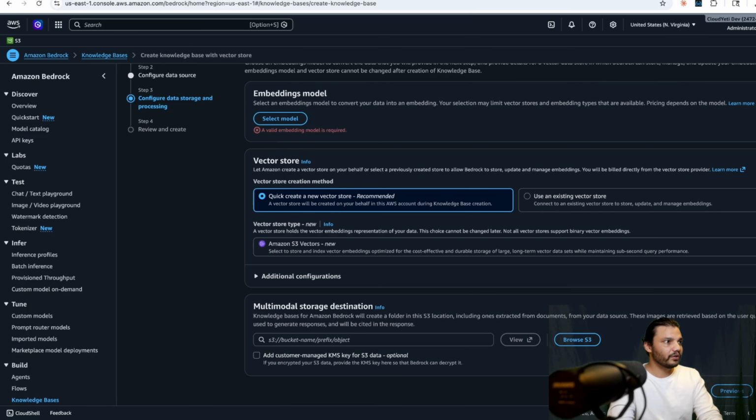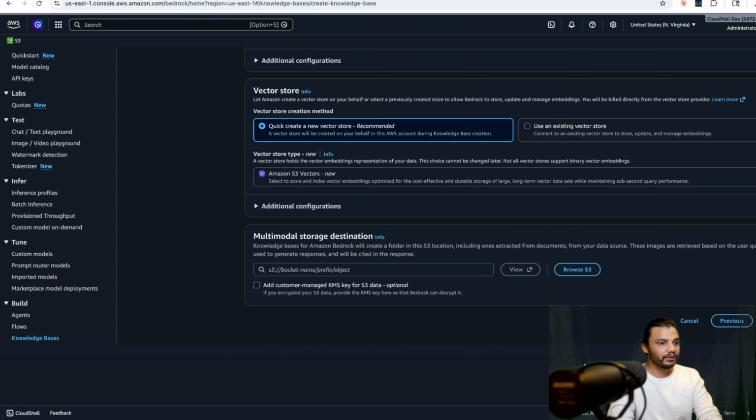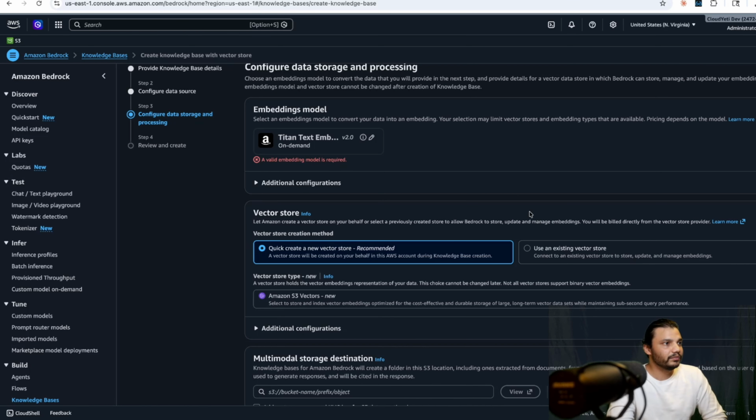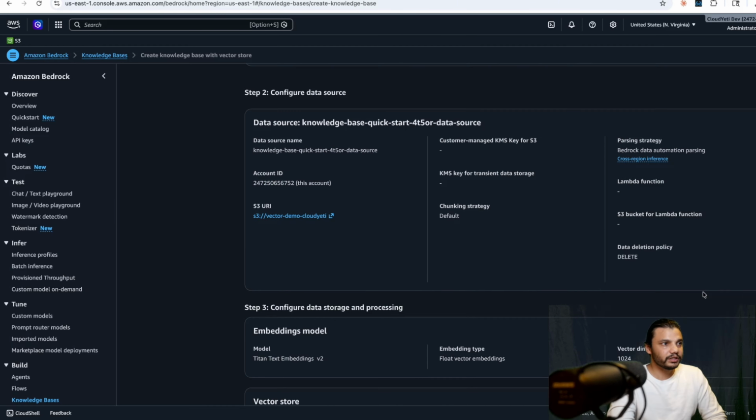I'm going to click on next. For the model, I'm going to go with the Titan Text Embeddings v2. That's the model that's going to be used to index the extracted text from these documents. And go to next, and I'm going to create the knowledge base.